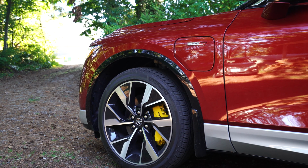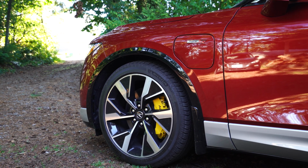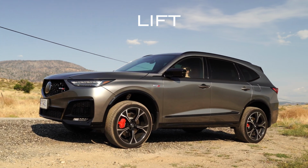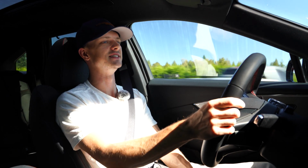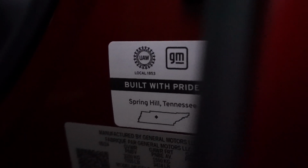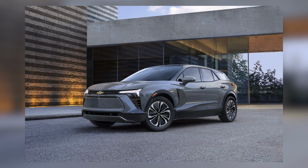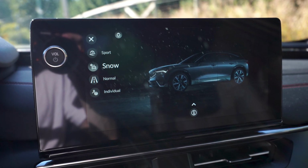With that air suspension, you are able to raise and lower the vehicle slightly, not to the same level as the MDX. The MDX's off-road mode gets so tall. There's so much wheel gap there, a ton of ground clearance, of course, with that. The car is quiet, very comfortable place to be. If you're getting in the ZDX after coming out of any Acura product, you're going to be lost because this is, as I mentioned, on GM's Ultium platform. It is effectively the same underneath as the Cadillac Lyriq or the Chevy Blazer EV and a number of other GM products.